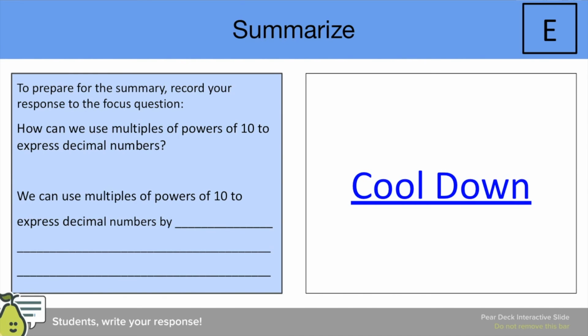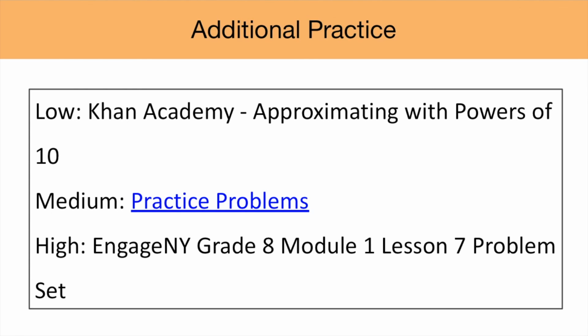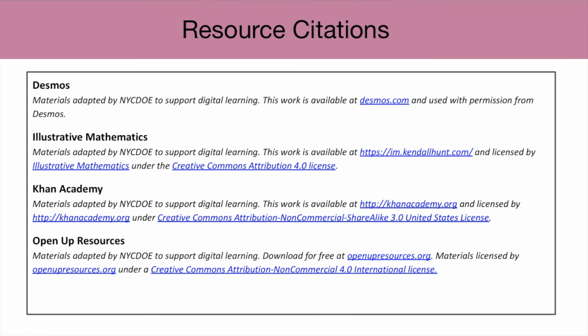For the summary, you're going to have students answer how can we use multiples of powers of 10 to express decimal numbers, and you can use a sentence starter to support them. You can also have students complete the cool down. Some of the additional practice you may have students do include Khan Academy, approximating with powers of 10, the Open Up Resources practice problems, or the Engage New York Grade 8 Module 1 Lesson 7 problem set.